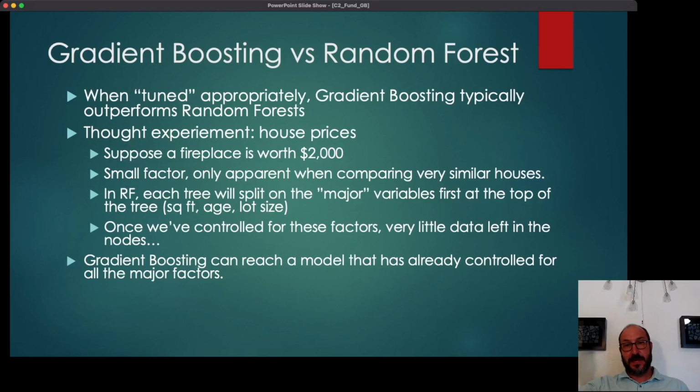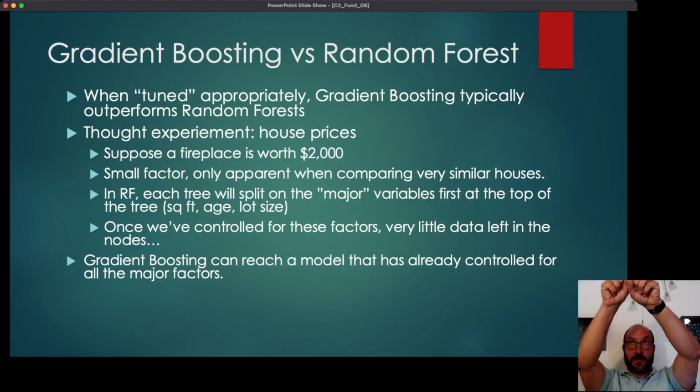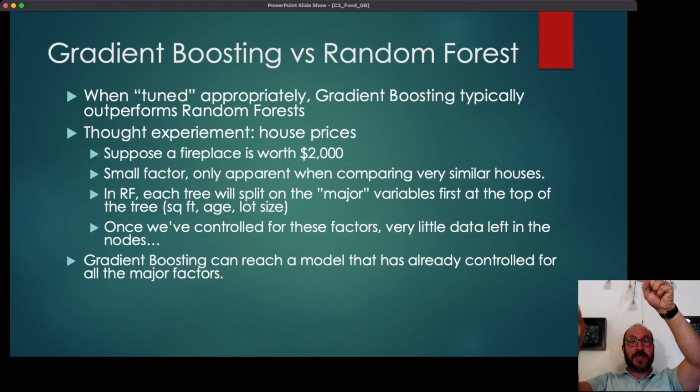And so now I have the whole data set, and I can see, oh, I'm underpredicting on houses with fireplaces. I'm overpredicting on houses without them. And I can look at that whole thing, and what should happen is now at the top, we should clearly see, oh, fireplaces I'm underpredicting. Without a fireplace, I'm overpredicting. And it should be able to capture that very easily because it has access to the entire data set to make that judgment.